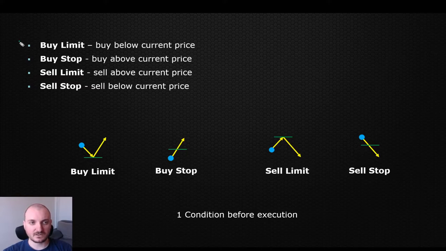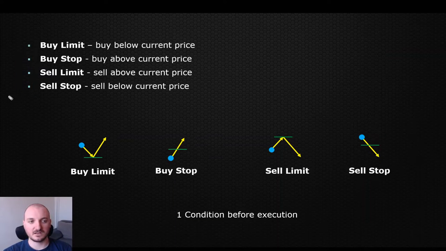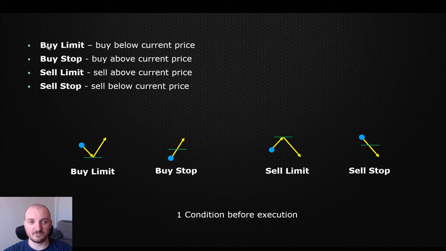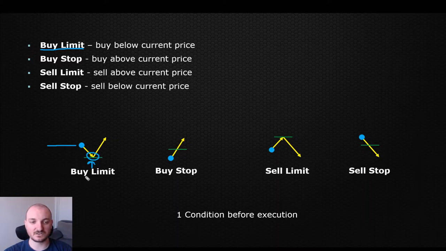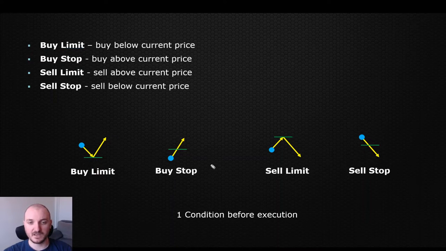The four types of orders that we have previously known from MT4 didn't change. So let's cover them very quickly. Buy limit is basically a type of order where the current price is here and we want to see the price give us a pullback — a move down to lower levels — and this is where the actual order is going to be executed. This is where we're going to enter a buy trade. That is what the buy limit order is.